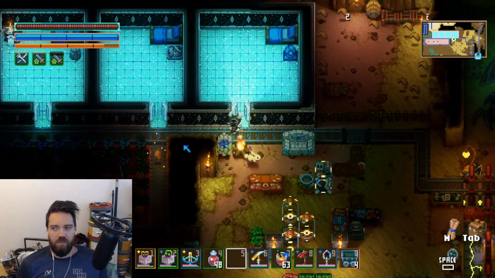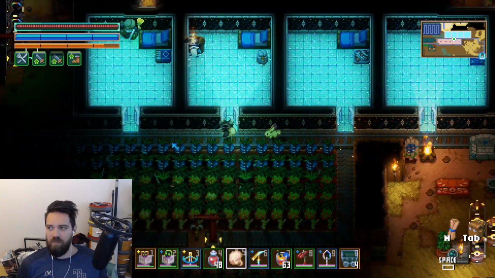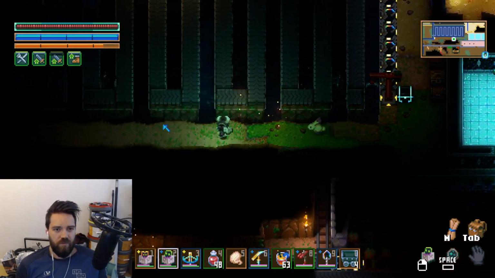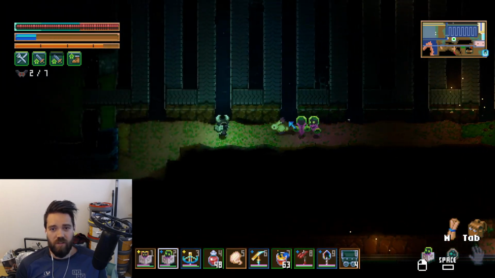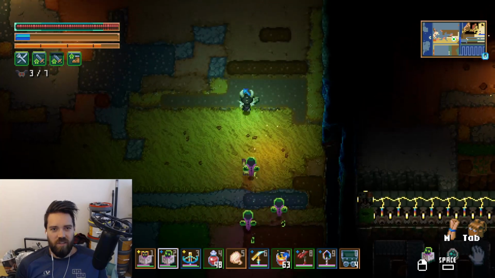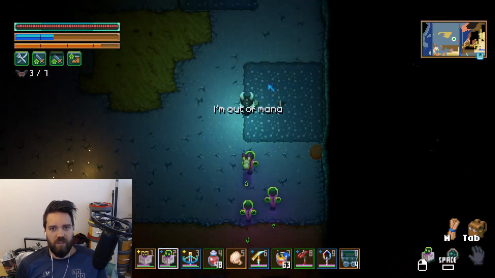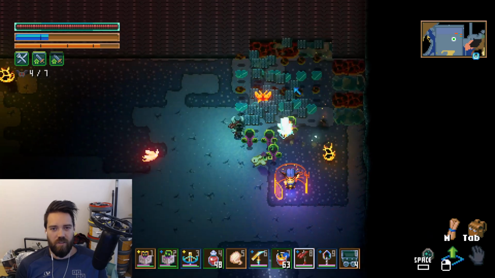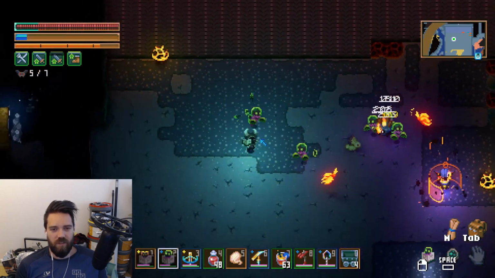So, back to the mob farm, back to the slaughterhouse. These zombies are so cool. I really like the aesthetic. They really fit with what I want things to look like. Oh Jesus! Definitely some activity here.